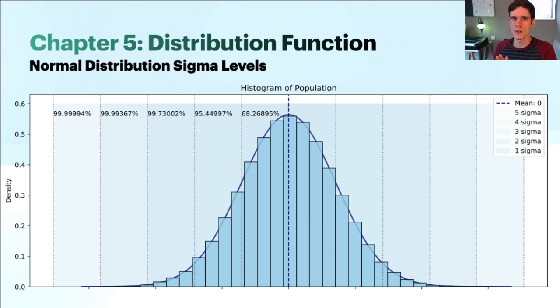Now, as a quick reminder, the probability density function is the smooth line that approximates the histogram if we would increase the number of bins indefinitely. And in this way, the PDF is a theoretical curve, but it will be very useful in what is to come. Now, all of the other elements in this graph are tied to the spread of our function and thus of very great importance to us in this lesson. We have all of these vertical dotted lines with an assigned percentage to them. Now, what do these lines actually indicate?